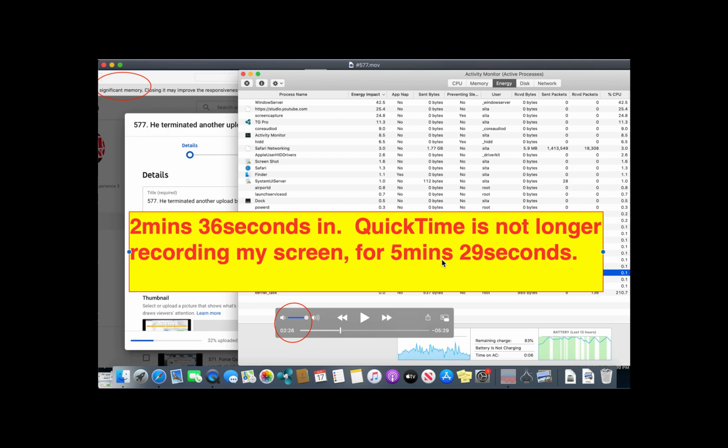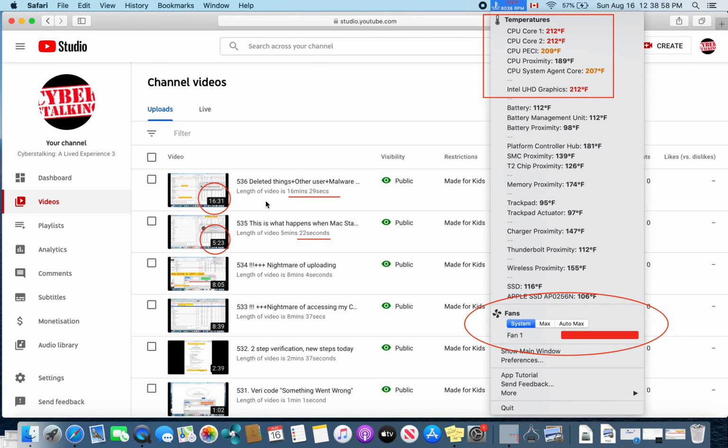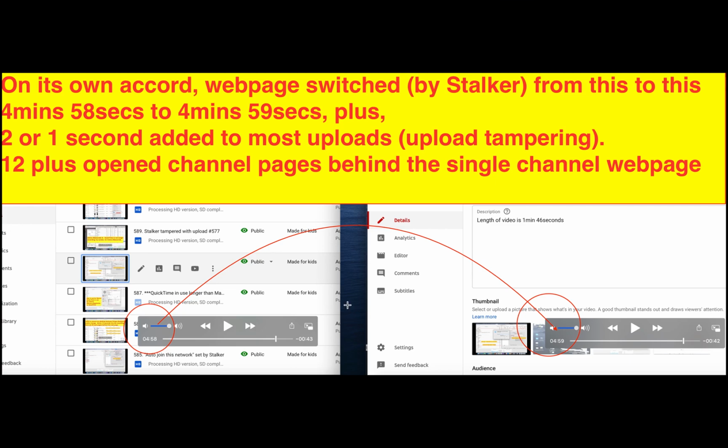QuickTime no longer recording my screen. It doesn't end. Battery is not charging again. Alright, 29 seconds, 31 seconds, 22, 23. 2 seconds added here, 1 second added there. 212 degrees. Fan is crazy high and very loud. On its own accord, web page switched by Stalker from this to this.